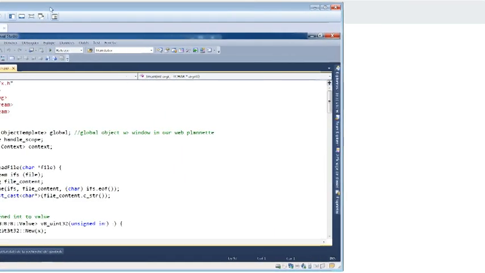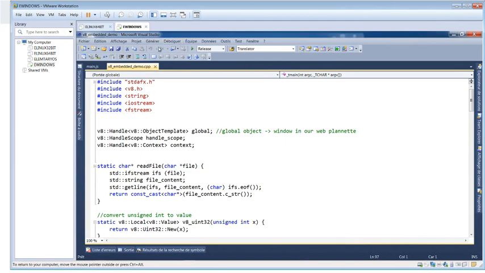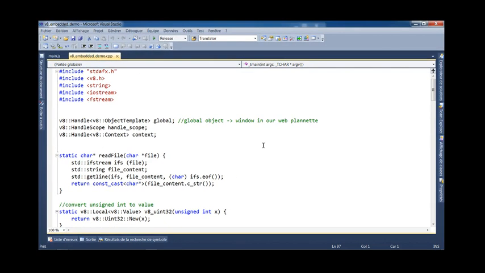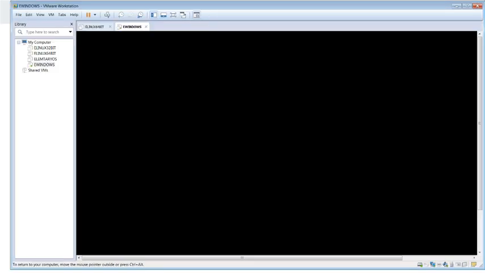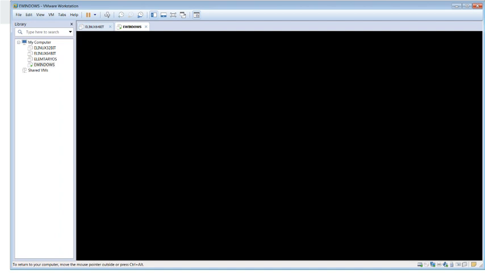So I'm just going to pop this in. I hope you guys can see my virtual machine. I think the full screen will not work.